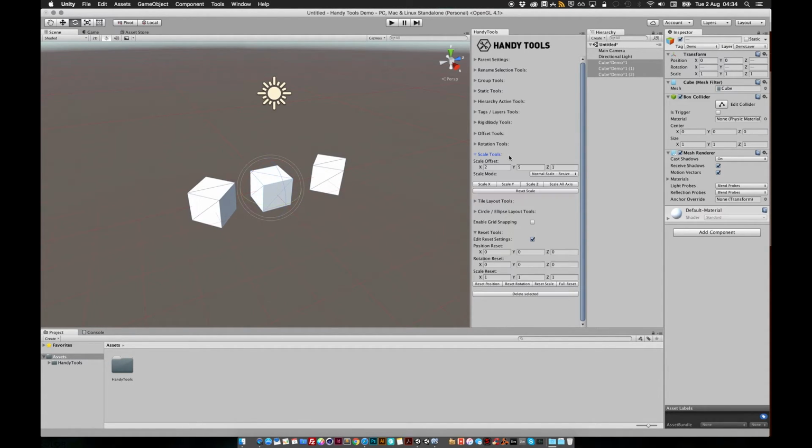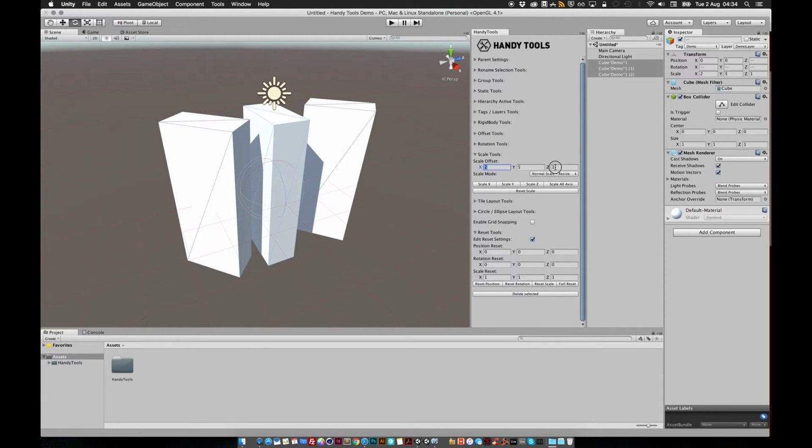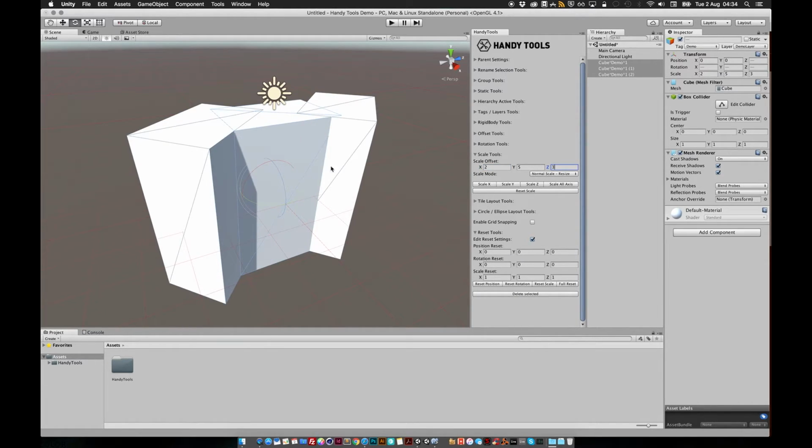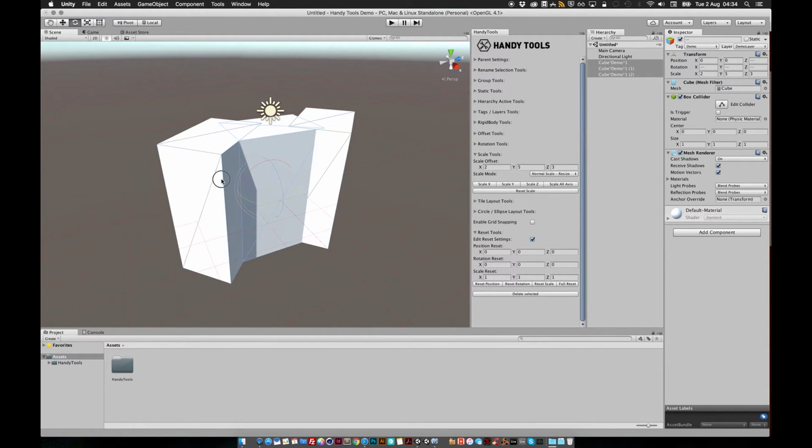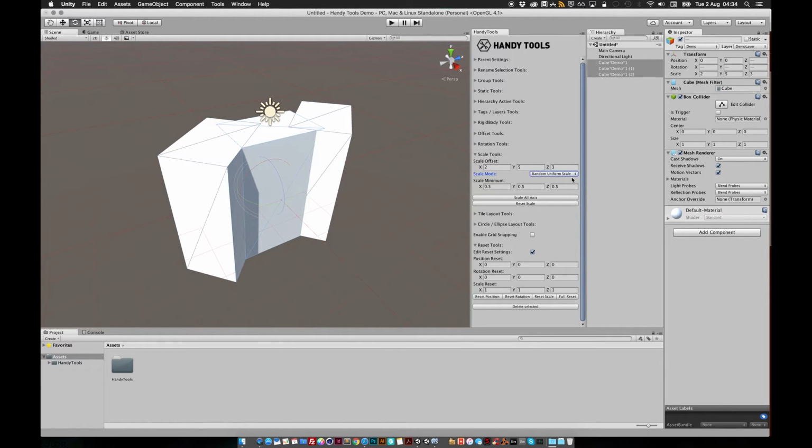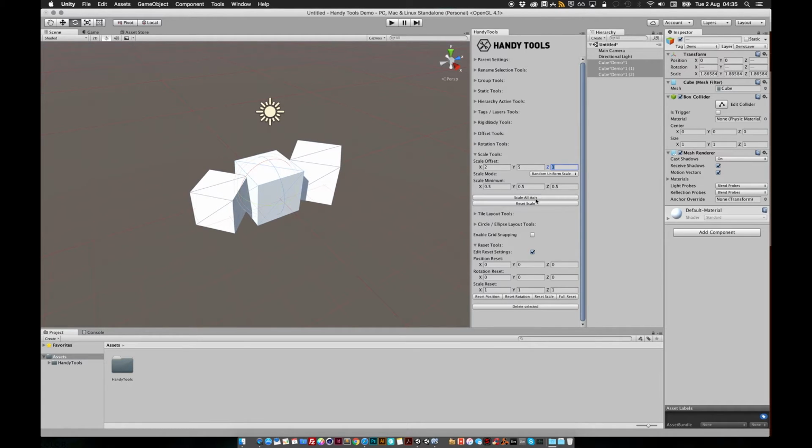So next up we have the scale tools. So we have a normal scale, and I have some previously recorded demo settings here, but we can choose to scale the x-axis, the y-axis, and the z-axis. And we can choose to randomize in a uniform way. So a random value between 0.5 and 2 on the y-axis of 5 and the z-axis of 3. So scale all axes since it's uniform. And then we get something like this.